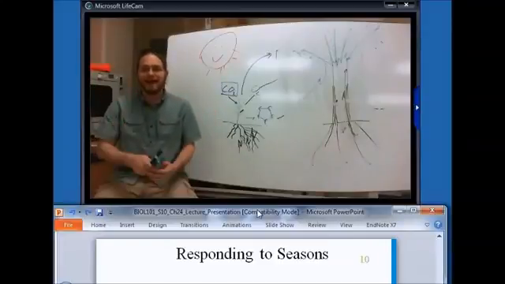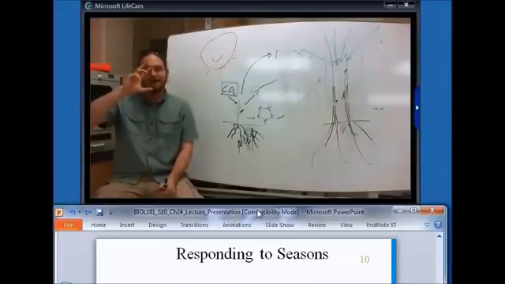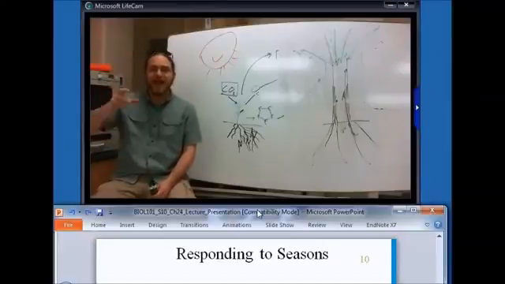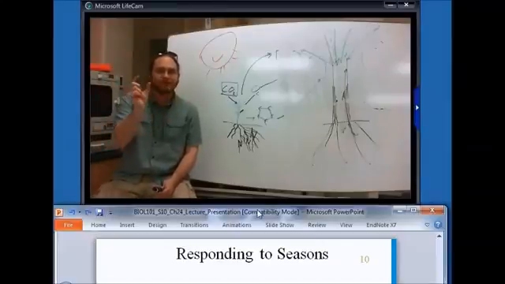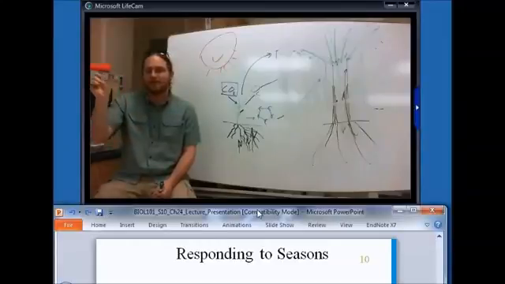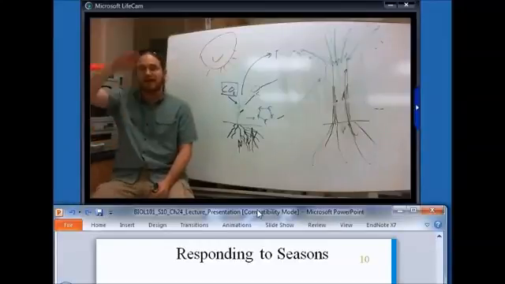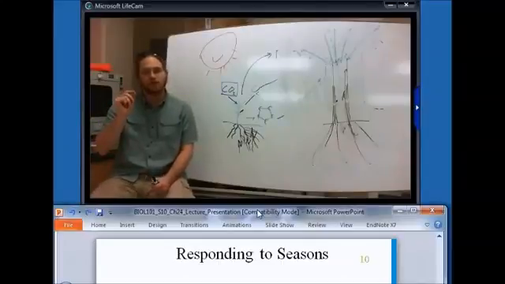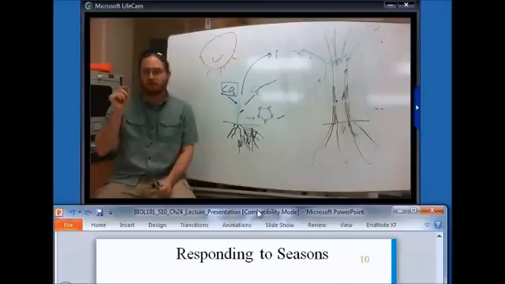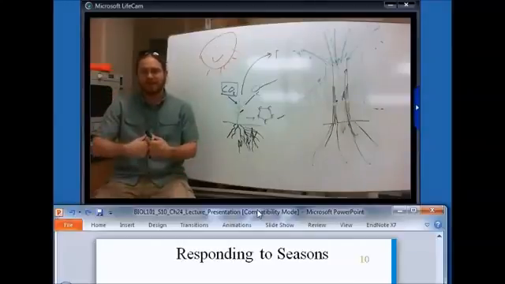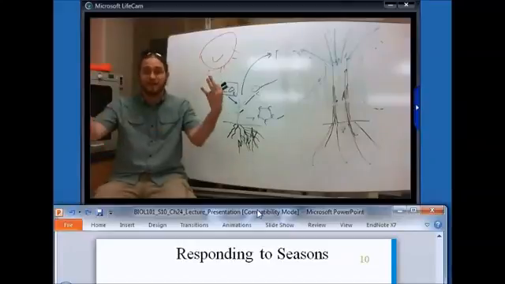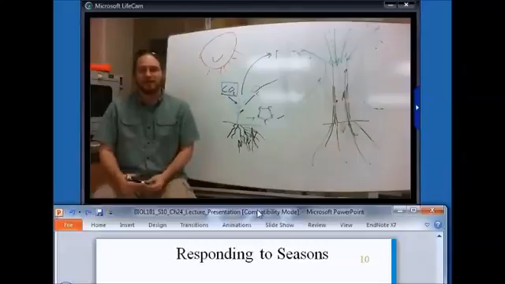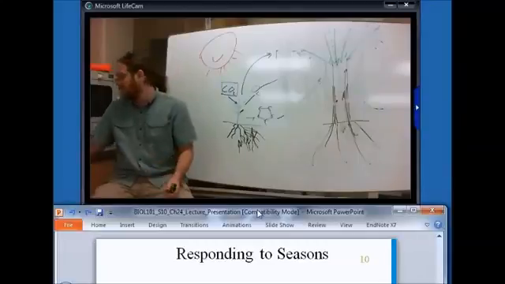But because day lengths are dependent on the astronomical interactions of the Earth and the Sun, they're consistent every year. Every year when winter starts coming, the days start getting shorter and shorter. Every year as we move out of winter into spring and into summer, the days get longer, then they get shorter again. We follow that pattern. That pattern is reliable. It does not change over short periods of time. We're talking like millions of years this takes to change, right? Because there's such big processes if it was to change. And so it's consistent, it's reliable, and then the plants can use it to make sure they reproduce at the right time every year.